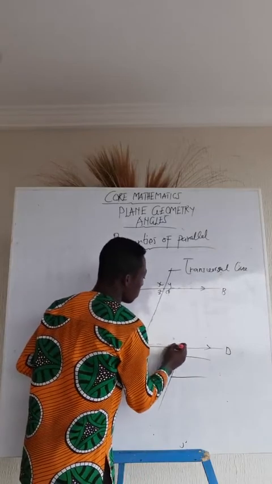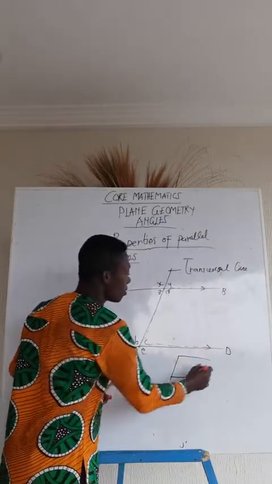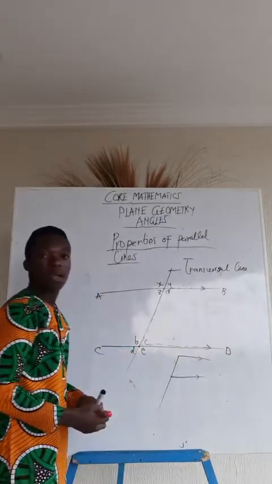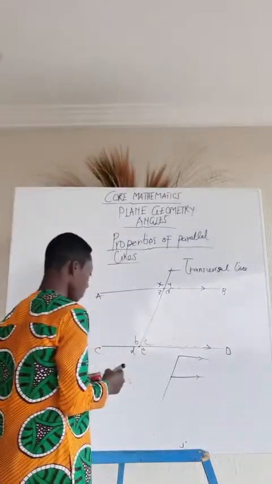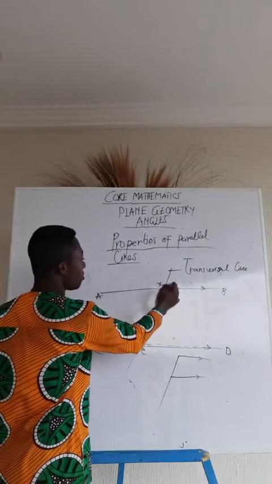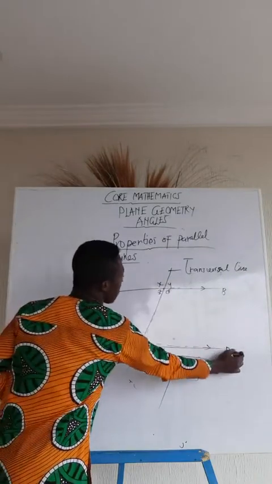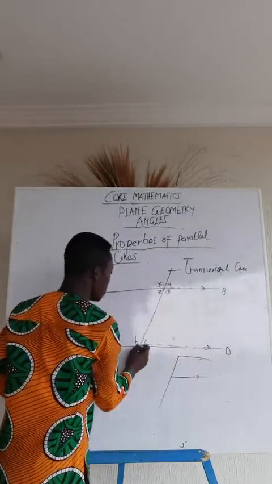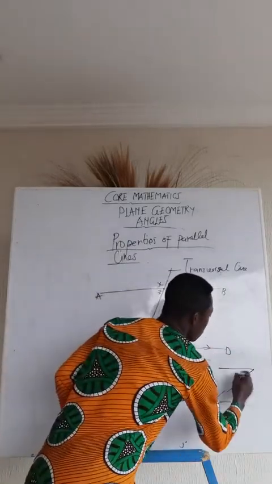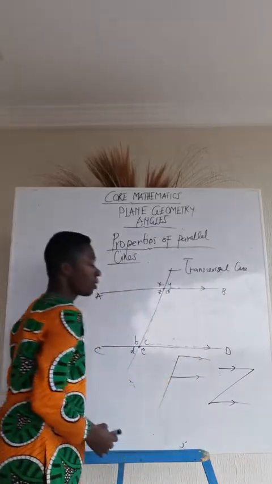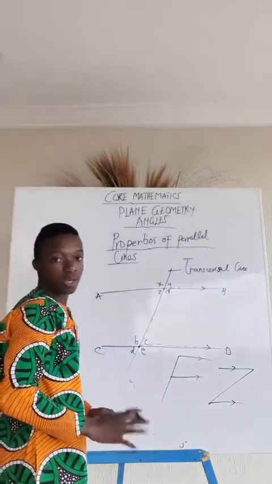Here is a slanted F, where these arrows indicate, right? Then you also see a Z shape from A to this point, then to this point, and to D, right? We call it a Z shape, with arrows showing that they're moving in the same direction but they won't meet.